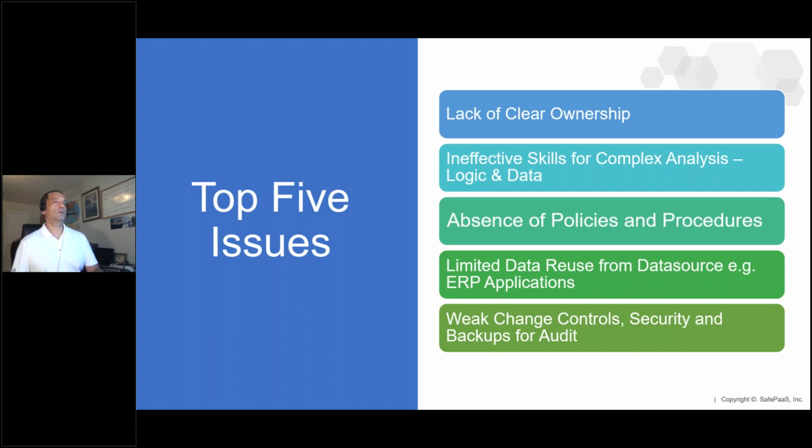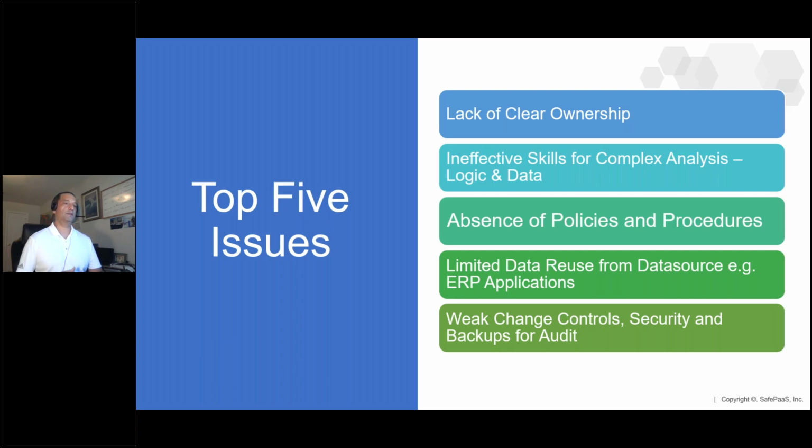There generally are not good policies and procedures around spreadsheet controls, although we see customers documenting some policies and controls. The challenge is that because they are so flexible, which is why we love using them, it's hard to determine if those policies are effectively being complied with, because it's hard to gather the evidence.